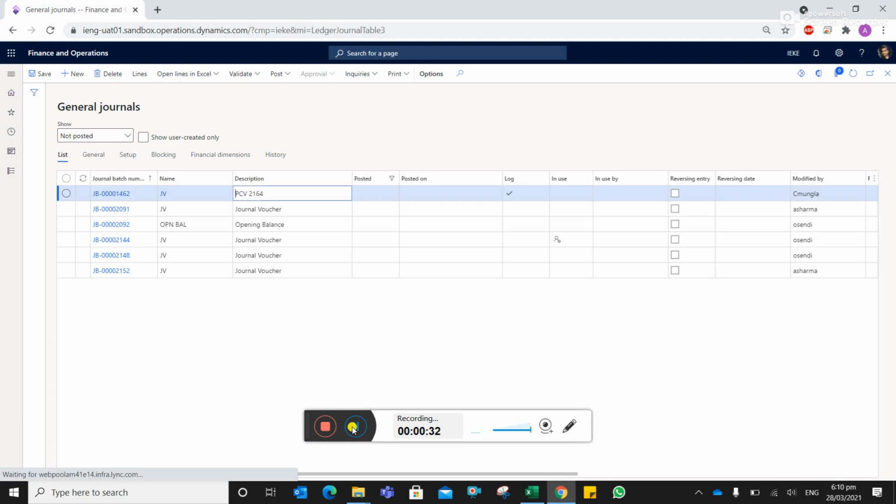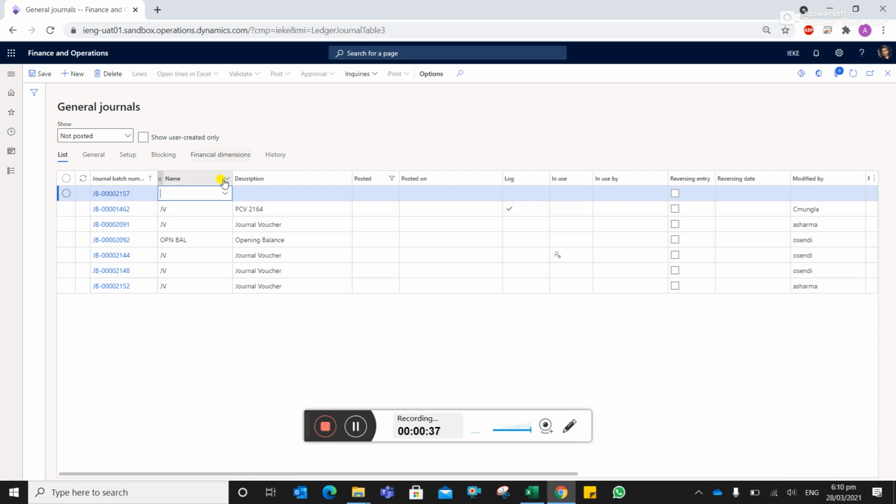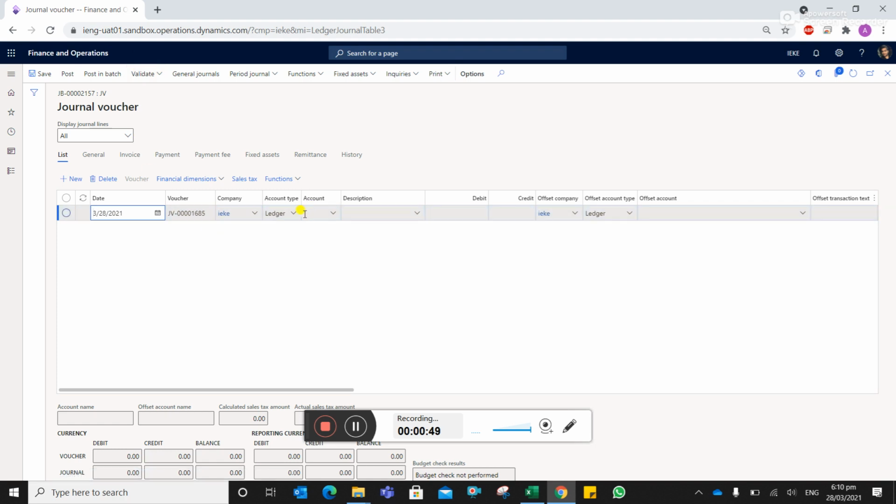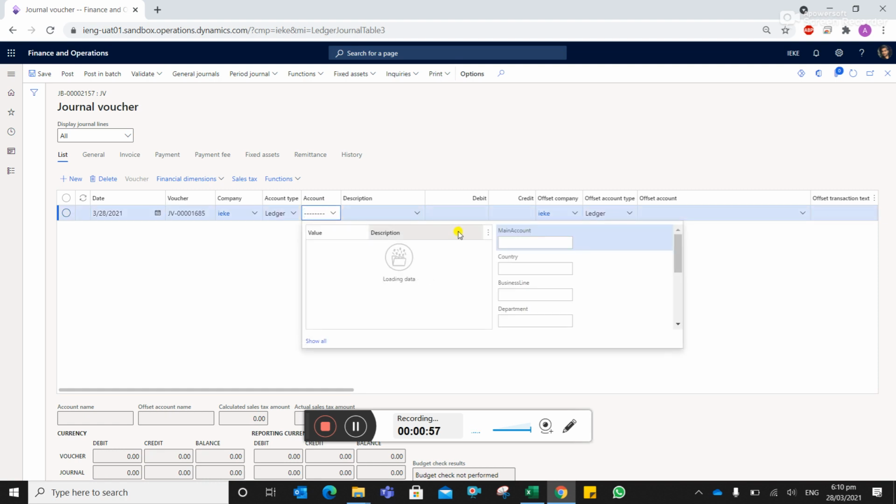So the balance is, we have the GL module and we use the general journal part to account for these transactions. You can click on new and select the voucher type from the drop down list. Let's say we take an example, we make a provision for a car rental. The general entry will be an expense account debit and a provision account credit. So both are ledger, so we use this particular voucher.